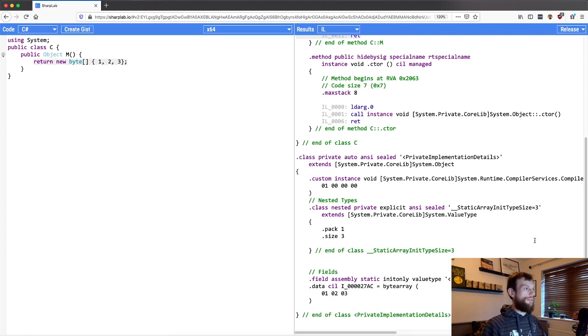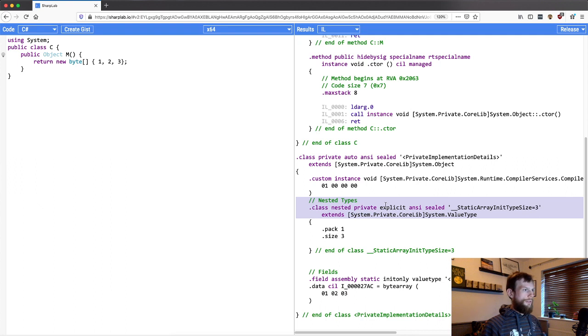The way that field is represented is that we have this private type definition, which is actually a value type, so it's something that would be copied around rather than heap allocated.